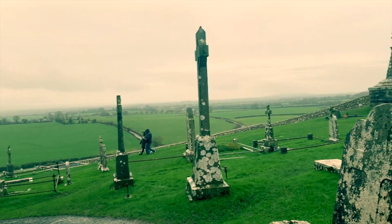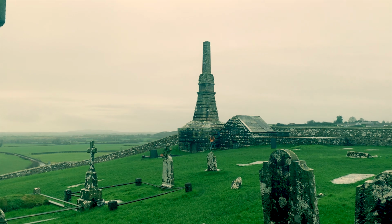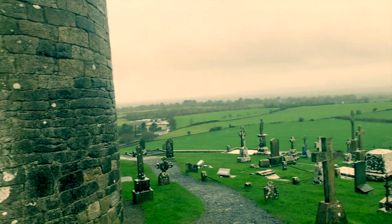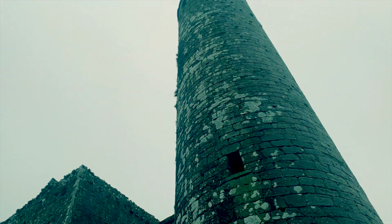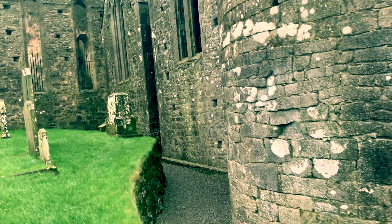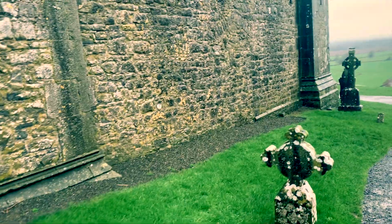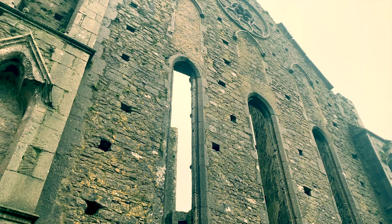It's misty today and visibility isn't great, but the surrounding countryside still looks pretty amazing. Believe it or not, these towers were built in dry stone, in other words without mortar. Hard to believe. These were the skyscrapers of their day. This tower has had some mortar added by conservationists. Still, it's amazing it's still standing. And you can only imagine these window openings filled with beautiful stained glass.